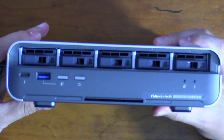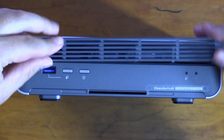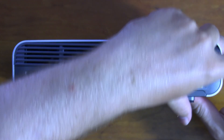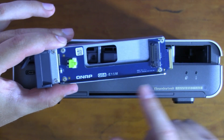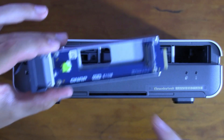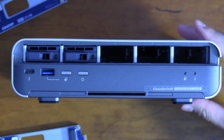To access the drive bay you click the switch, slide the cover off, and to close it you just slip it back on and re-click the lock so it won't come undone. Inside the bay, you pull a tab up to remove the drive carriers. The NVMe drives connect via PCIe to the board. You can just slip your drive in — and you get five of these bays.